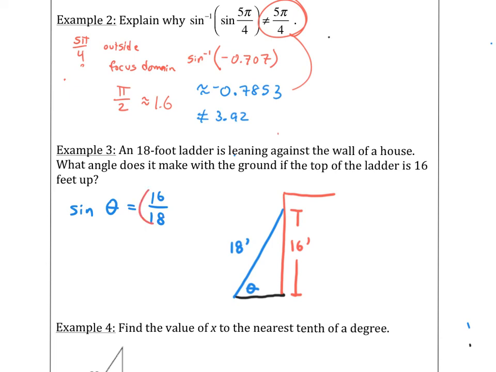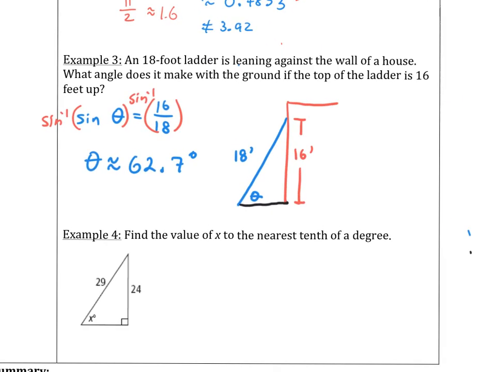Now we can do the inverse of the sine on both sides. When you plug this into your calculator, you don't even need to simplify. You'll get the result. Since we're talking about an angle in a real life situation, degrees is probably the best result, so I'm going to make sure my calculator's in degrees. And we get approximately 62.7 degrees there.